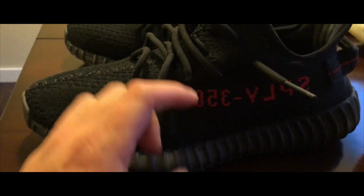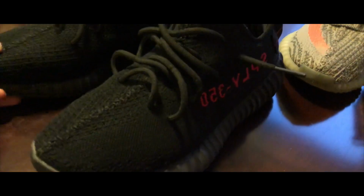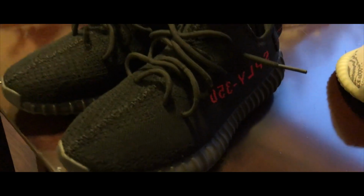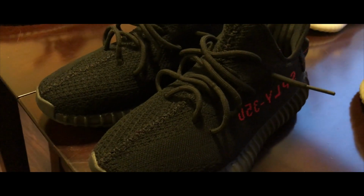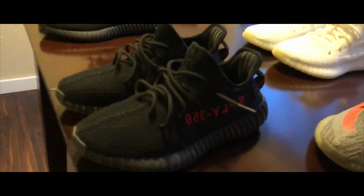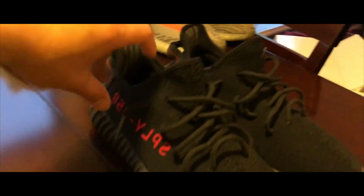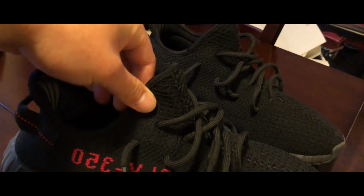Because these can pass as authentic, especially if they're brand new, never worn. I mean, in the box and everything. I'm sure you've seen the unboxings of the Lucus shoes. The box is pretty much a spitting image, 1-to-1. There might be a little bit of a fade to the lettering, but for the most part, these are all 1-to-1 shoes, and they do a really good job recreating the retail version.